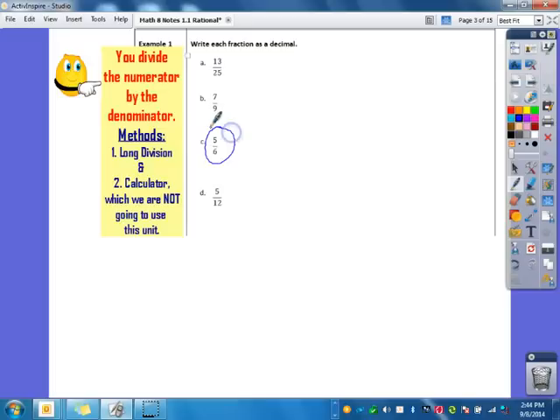All right, 5/6. There's really no shortcut because I can't turn that denominator, that 6, into a 10 or a 100. So we're having to do the long division. 5 divided by 6. All right, 6 goes into 5, well, 0 times. But 6 goes into 50 how many times without going over?